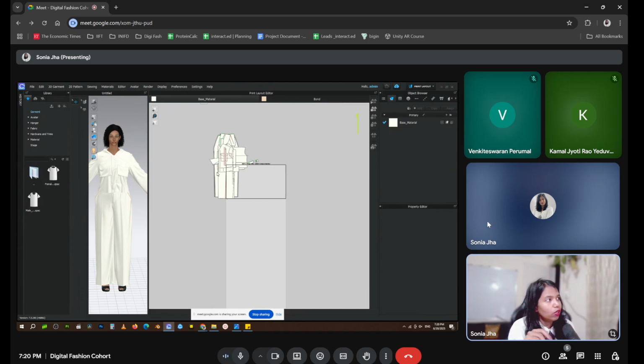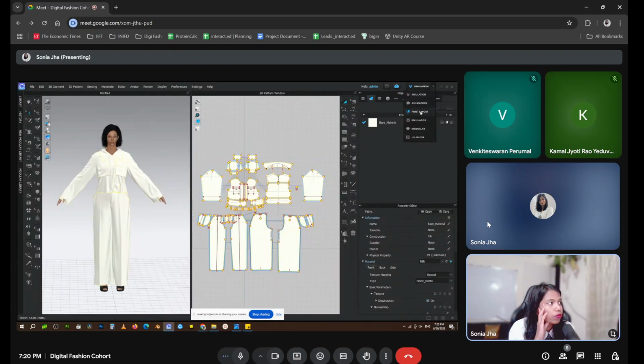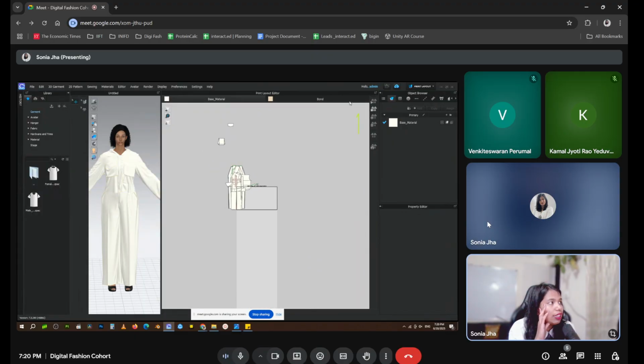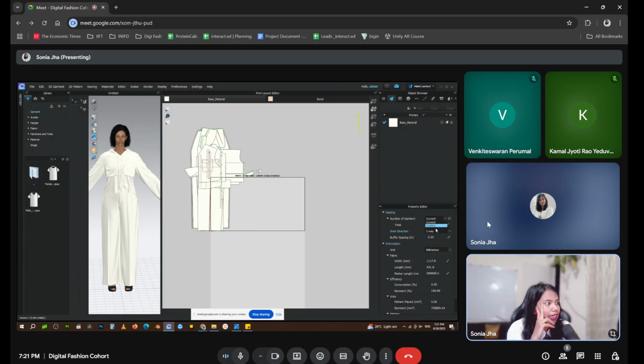And how is it ready to cut? There are a few icons here that would come as soon as you go to print layout from simulation. You will see some 5-6 icons here. The icon that's most important here is nest patterns. And nest settings. You can click on nest settings. It will ask you what garment do you want, current garment or grading garment. If you click on grading garment, it will ask you which garment do you want to be graded, the patterns of it. Or you can just click on current.